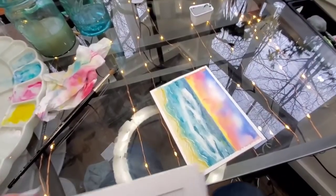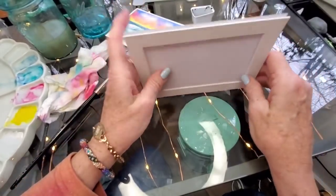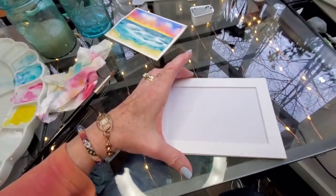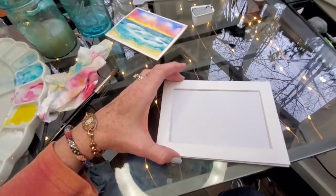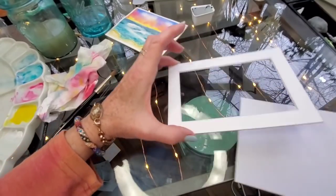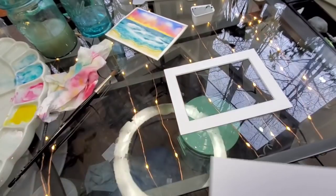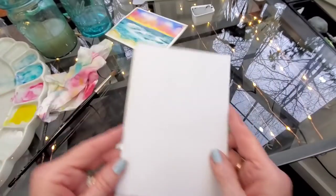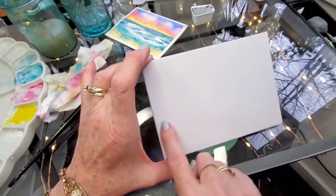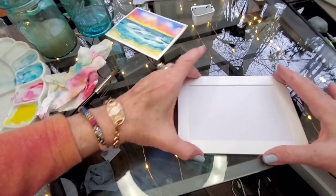Now I have bought these online through Amazon. I got a box of 50. I can't remember how much they were. I got them a couple years ago. And I will use this sometimes when I'm sending somebody a card. What I do is I do a little 5x7 painting, or 4x6, the hole is 4x6. So then I put this cover board on the back, leaving the whitest side out. And then I make that my card, and I write on the back of it my sentiment. And then I just leave this like this.